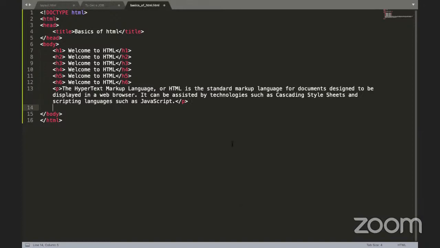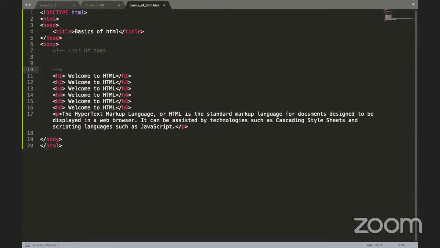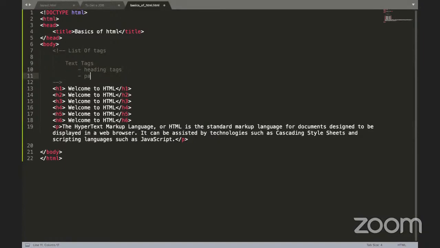Let me talk about the list of tags. I'll try to list out the important tags over here. Those who are completely new to HTML, understand this: less-than, exclamation mark, hyphen is the starting point of a comment, and this is the ending point of a comment. In between, we write the comment. Comments are hint text for developers to understand what these lines of code are. Guys, as I said, HTML is all about a group of tags. Now let me see the list of tags. Here, text tags. Let me talk about textual representation. Under text tags, all headings H1 to H6 come, and paragraph also comes under text tags.